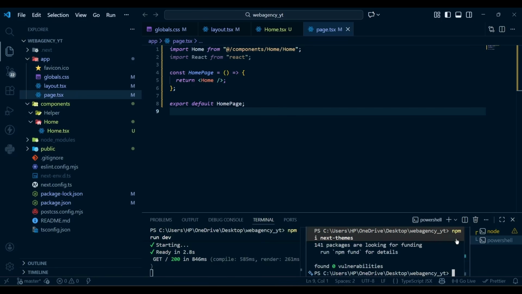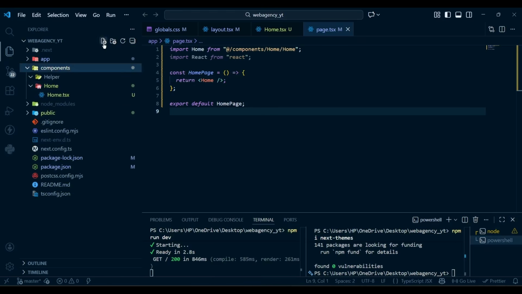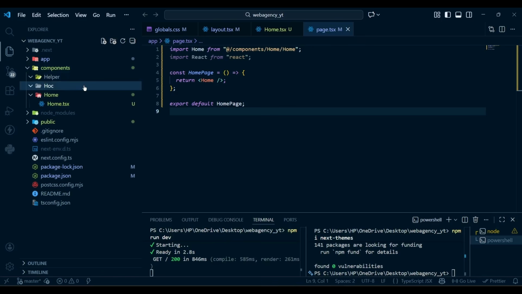So it's installed successfully. Next, what I'm going to do is in our home, in our component, I'm going to create a HOC, a higher order component function. And here I'm going to create a file called provider.tsx.